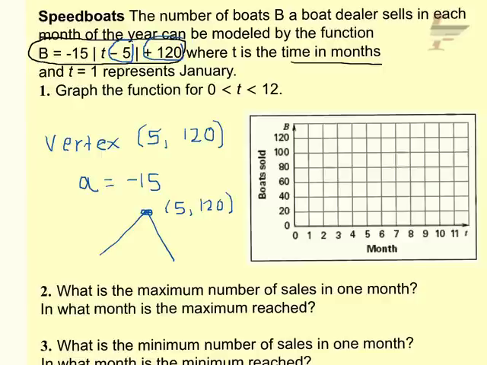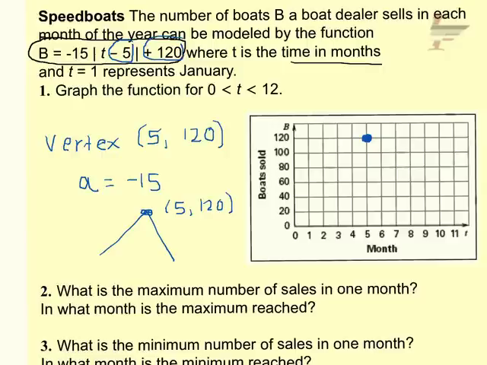So what I'm going to do is plot that point. So (5, 120), that's easy to pick out. That's going to be my vertex. Now, I know that it's opening down, and I also know that the slope of my lines will be 15, but if I'm scaling by 20s, I would have to estimate this, which is not ideal, but if this were a homework problem, again, that would be okay. I would have to roughly go down 15 over 1, down 15 over 1, and you certainly can do that. Other things you can do is just find your extreme points.